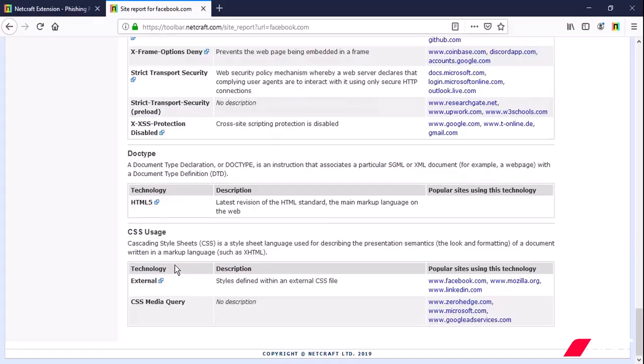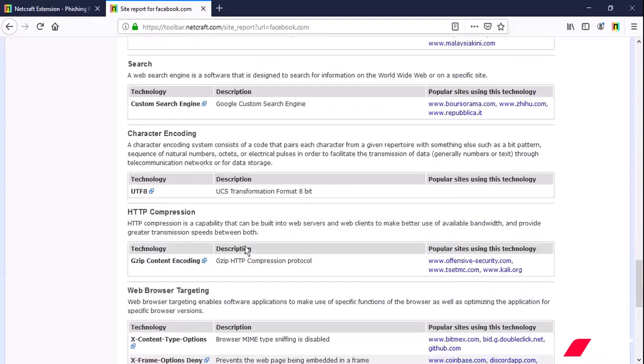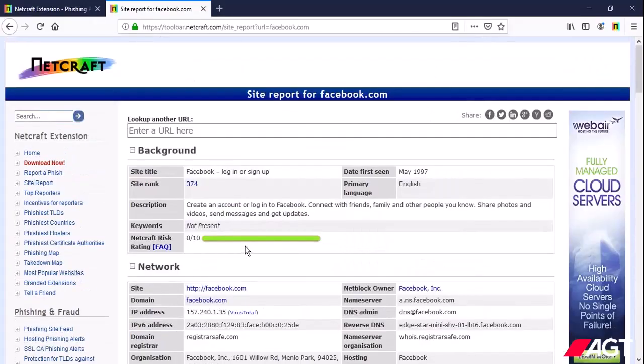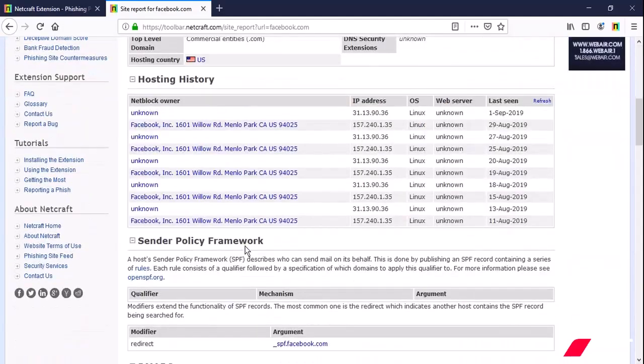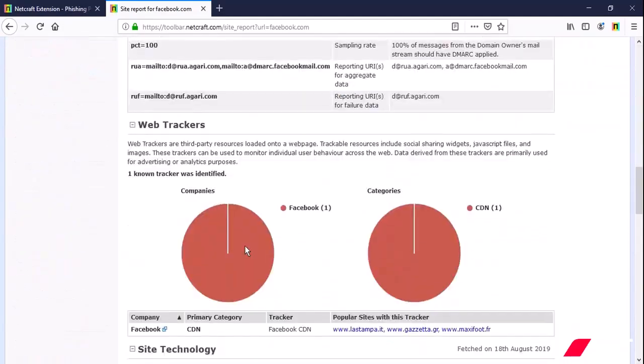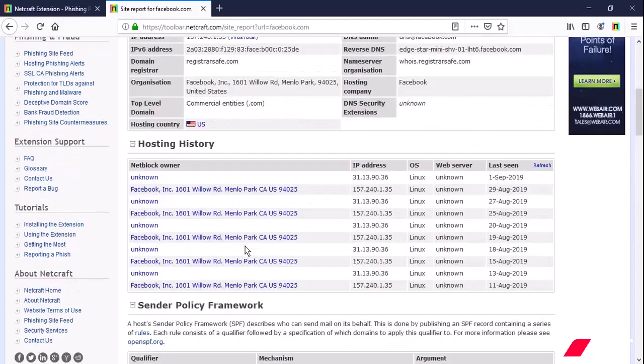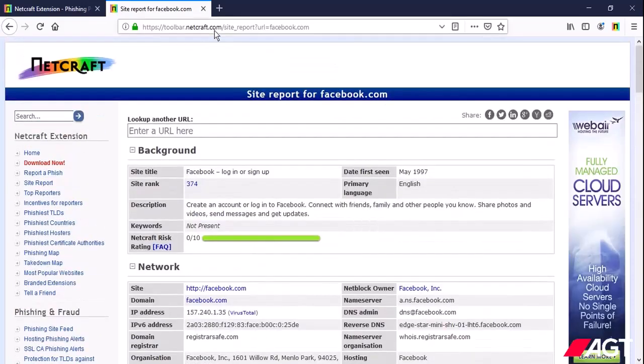HTML5 is used, CSS is used, so that is a good thing, right? So you have seen many other information which is not possible if you go for Whois database, right? So netcraft.com is a very important website which helps you to gain more information about your target website.